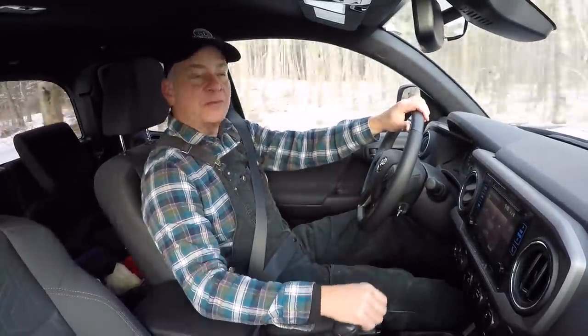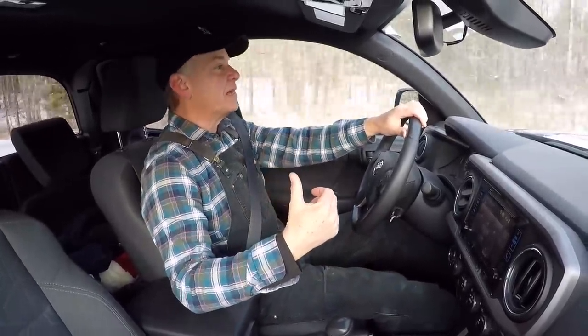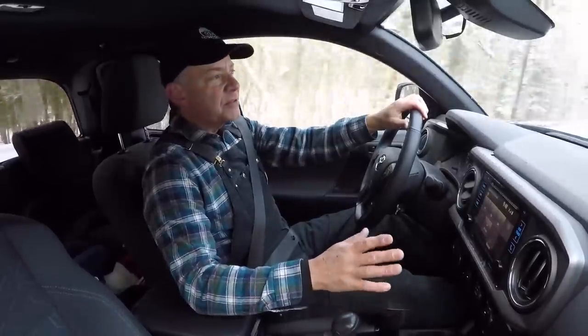Heading over to help him out. Got some really big maple rounds. You've seen me use this Split Fire a couple of times now. We've done ash, maple, done a little bit of elm, but I think probably the largest diameters are around 18, 19 inches.